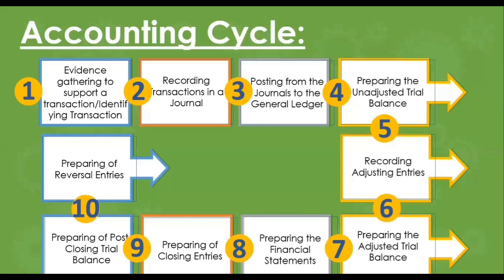And the last step of our accounting cycle is recording reversing entries, or preparing reversal entries. Reversing entries are an optional step of the accounting cycle. A reversing journal entry is recorded on the first day of the new period to avoid double counting the amount when the transaction occurs in the next period. All right, so this is what the accounting cycle is all about.